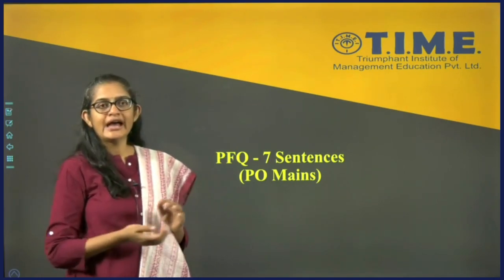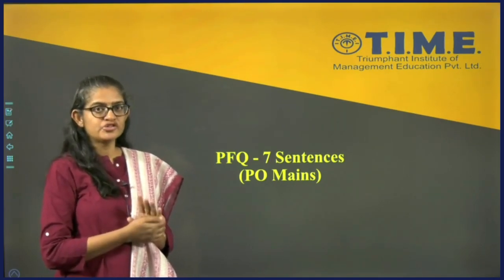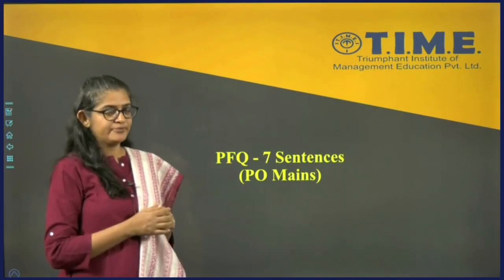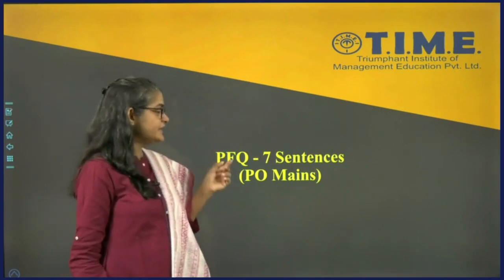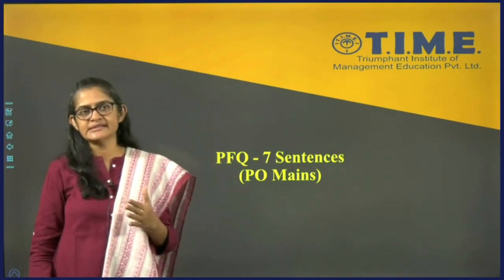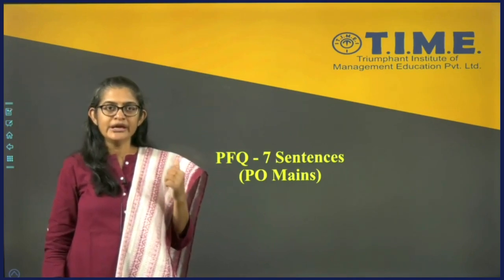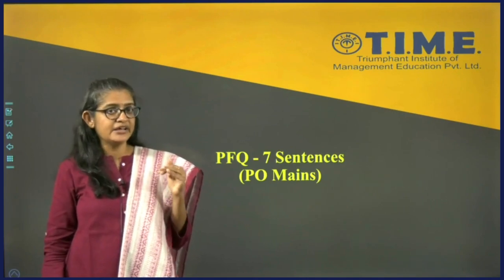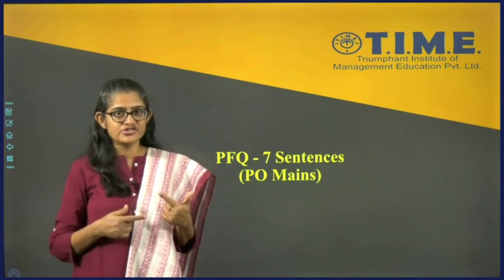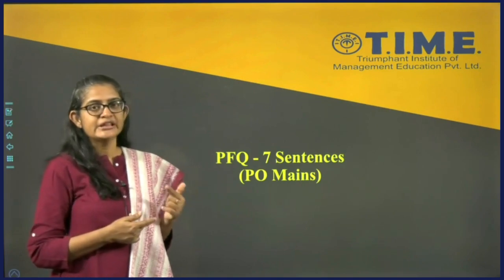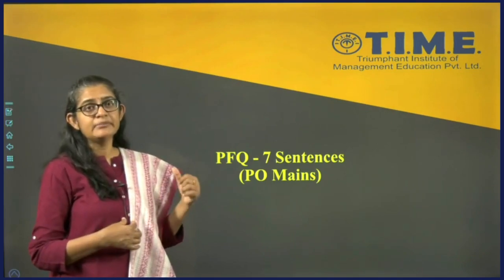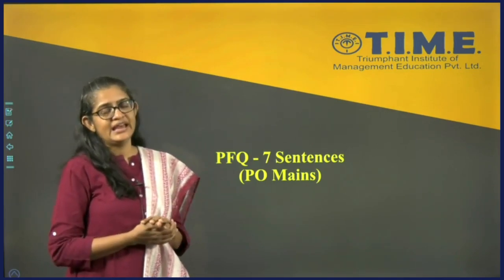Today we have for you para formation questions, commonly known as para jumble. There are many patterns in para formation, and today we are looking at a specific pattern where 7 sentences are given to you and you need to rearrange them in the right order. This is a pattern that commonly occurs in the BankPO mains exam.